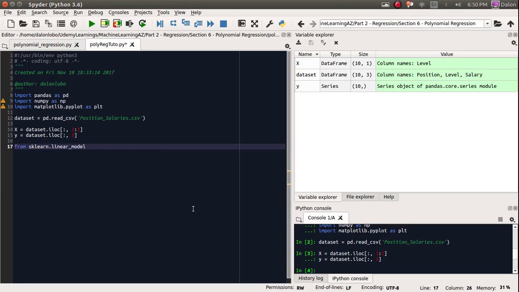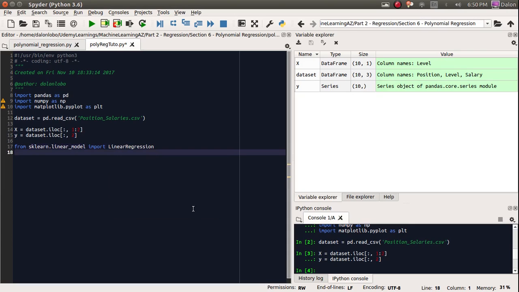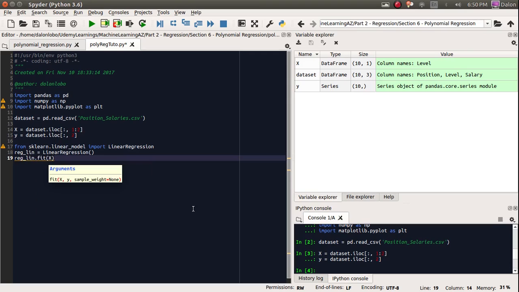From sklearn linear model, import the LinearRegression class, and initialize it to a variable, let's say regression underscore linear is equal to LinearRegression. Once initialization is done, fit the model to your data set using dot fit and pass the arguments x and y. Run it.